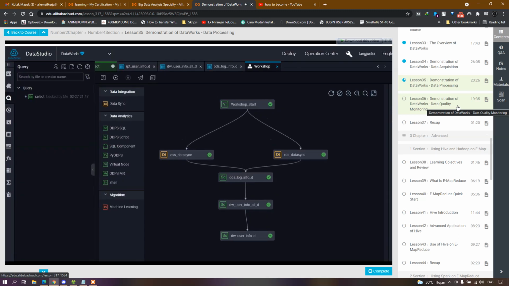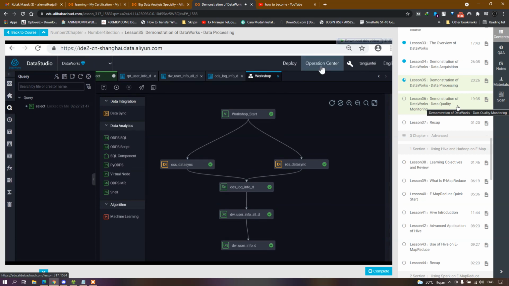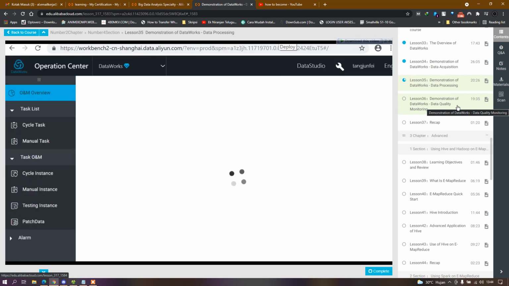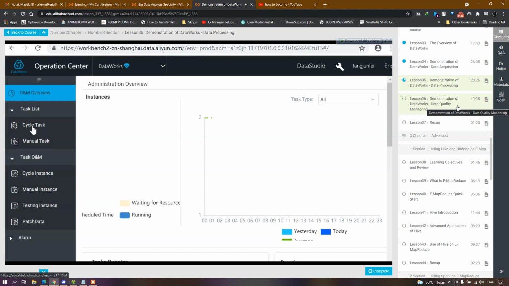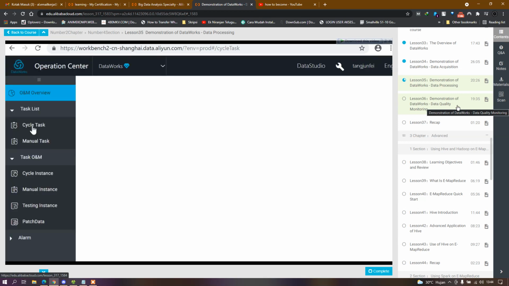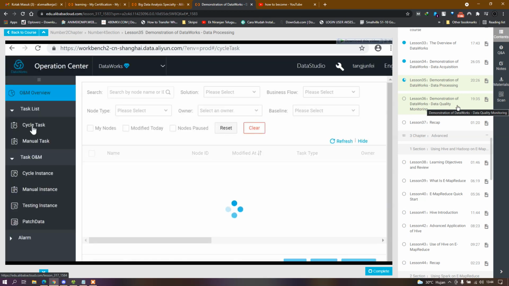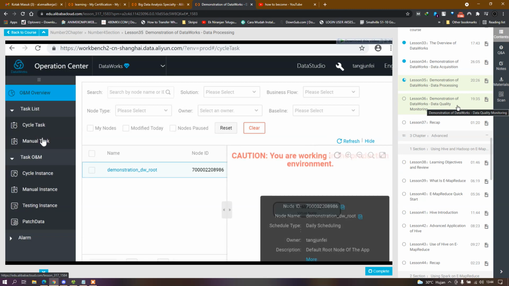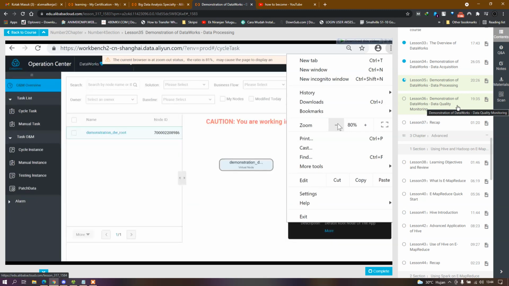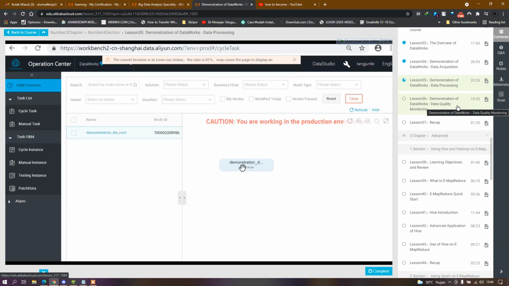After the task has been published successfully, click Operation Center. Click Cycle Task. Select the task.